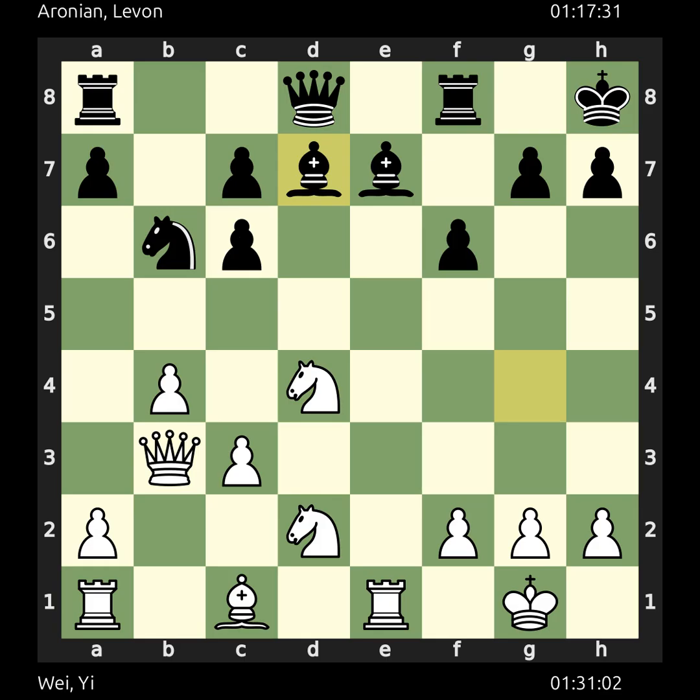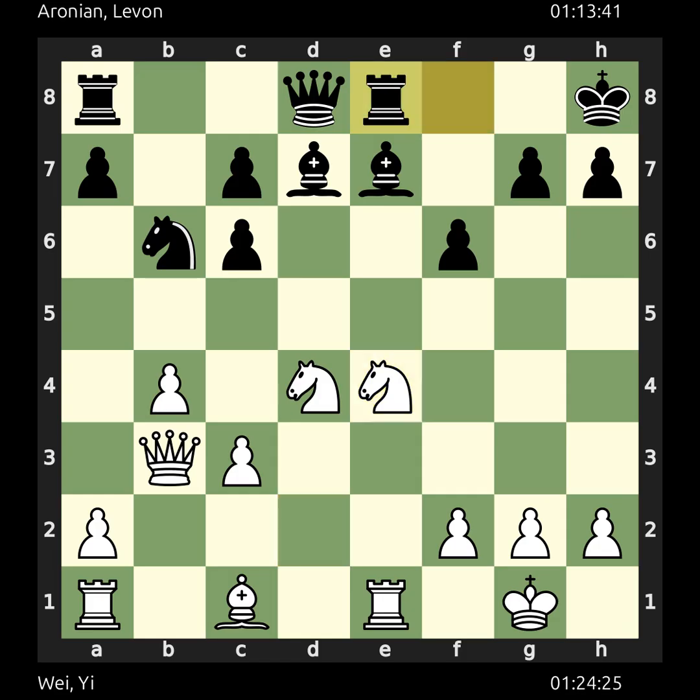Bishop to d7. Knight to e4. The two horses neigh from their central outposts. Rook to e8. Bishop to d2. The top Stockfish move. One idea is to protect b4 and allow c4 followed by bishop c3.